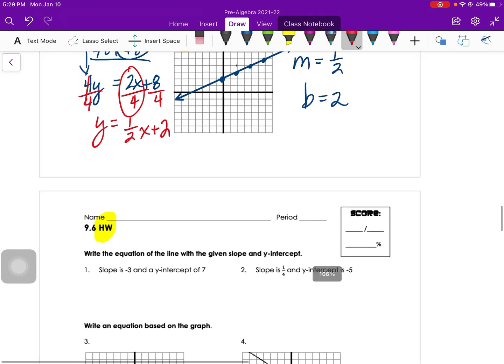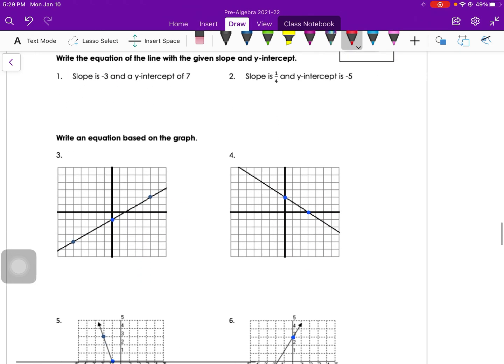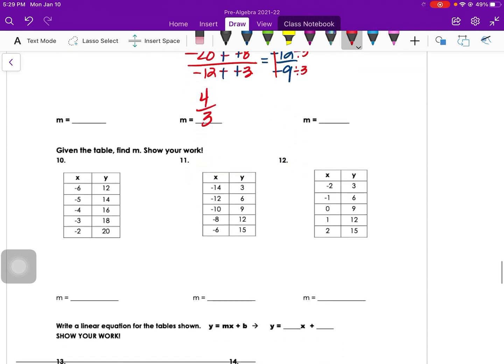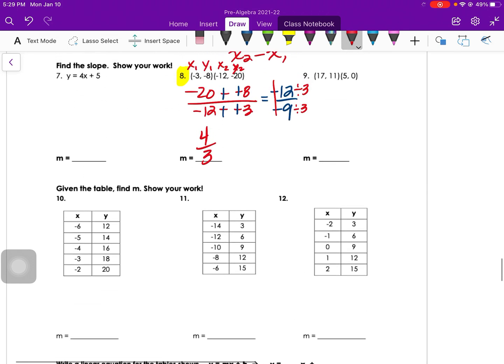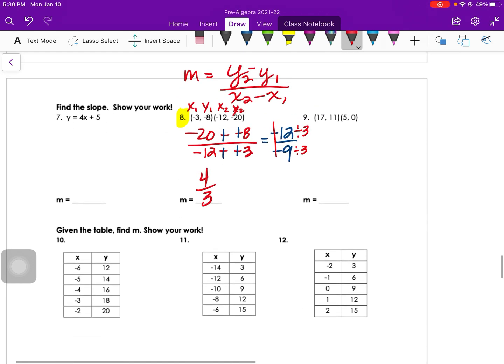All right, gang, so you need to complete the problems, again, from 1 to 22. We did the evens today, and we're going to do the odds tomorrow, but make sure you do all of these for practice, and I'll be sending out a review in preparation for the quiz.